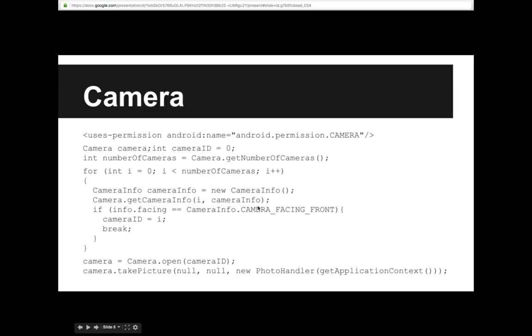And if it's the front-facing camera, again, this is a constant that's declared in the camera info class, then set our camera ID to this index, and then we get the camera from the camera class. This is what's referred to as the camera API. So if you ever want to do your own custom camera stuff, this is one of the easiest ways.